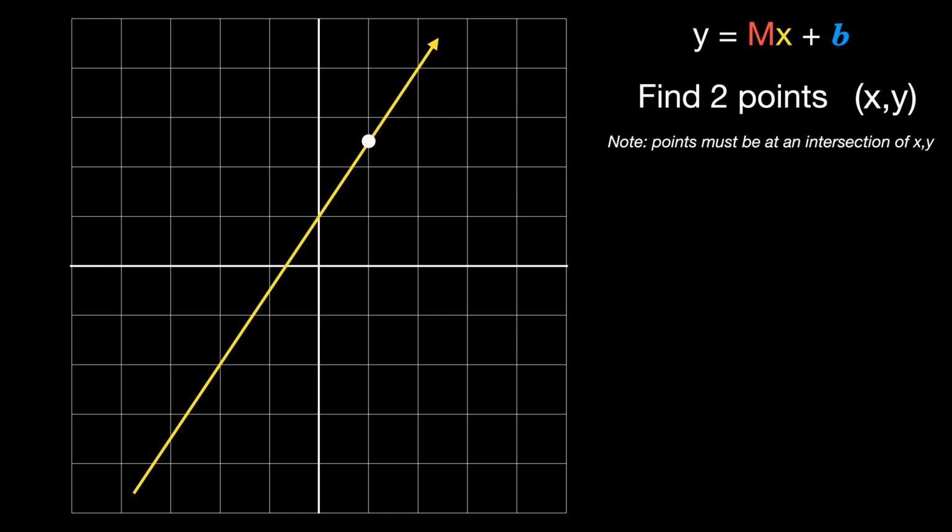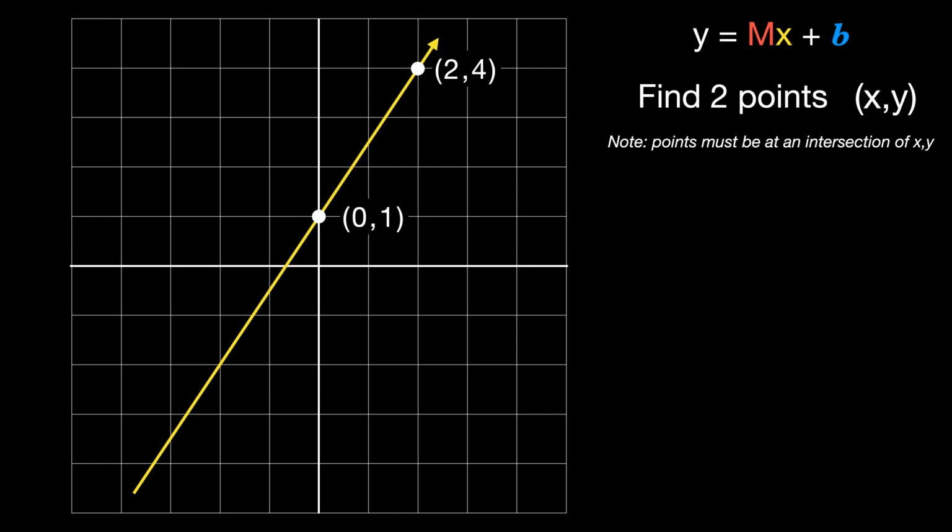So again, if you're still confused by the word intersection, just keep watching. And right there, that's an intersection. See how it crosses right through the middle? So that's an intersecting point. And let's find another one. That's the point with 2 for x and 4 for y, because y is always the second one. And then there's another intersecting point. And again, x is always first, so x is 0 and y is 1.